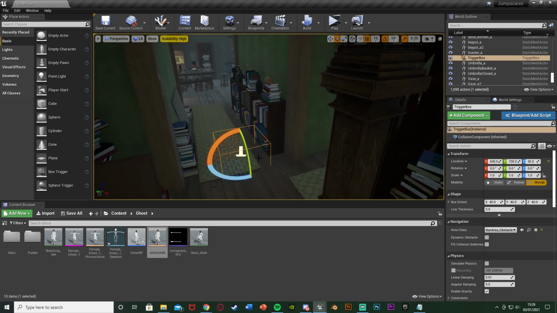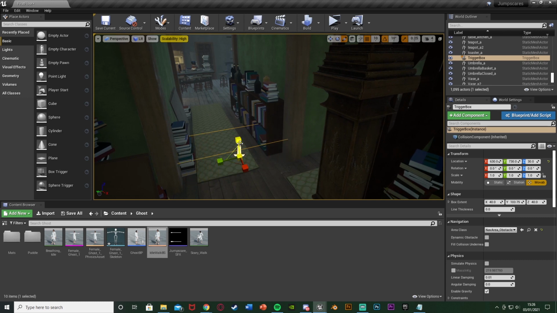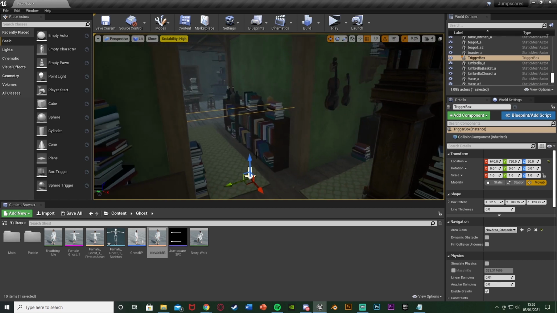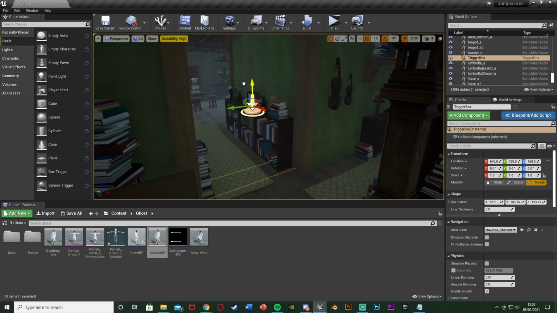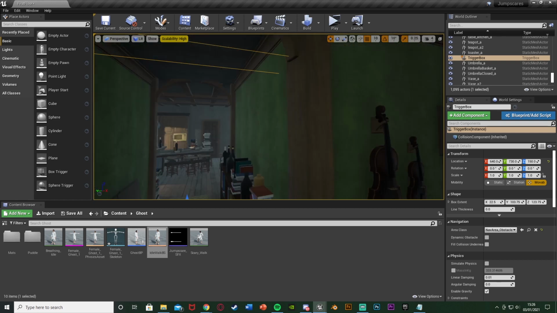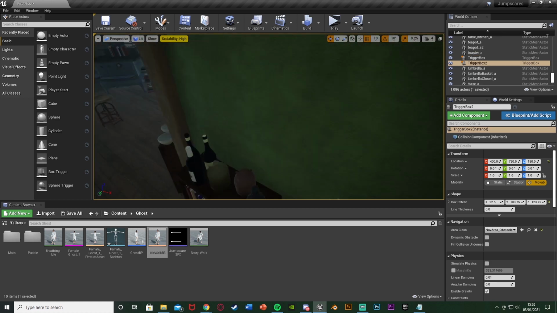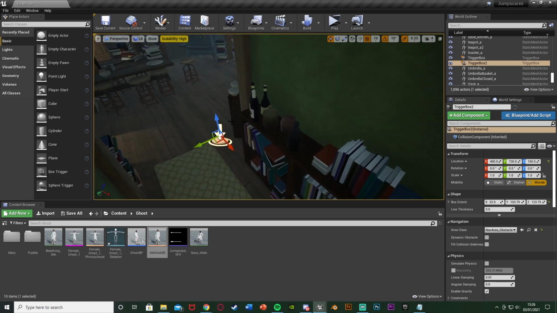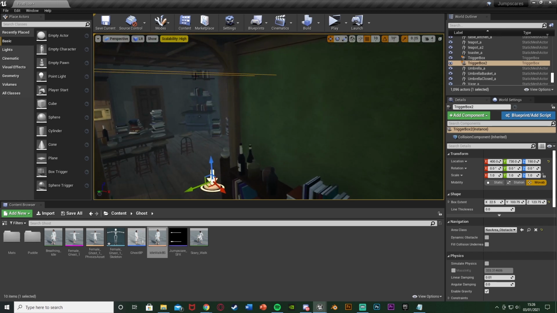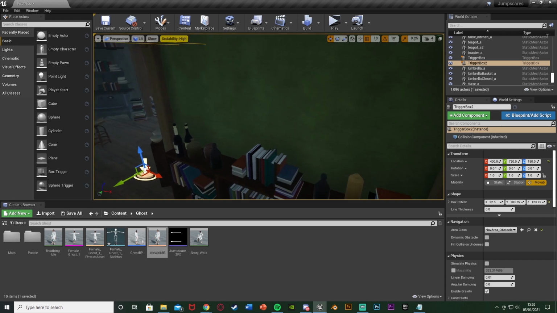So I'm just going to move it in a bit like that and cover the size of this doorway gap there. So this is where the player is going to be for the ghost to spawn. So I think that's going to be good. The player will walk through this doorway and the ghost will spawn. Then if I hold down Alt and drag from this, I can duplicate that to get another one. And this is where the player is then going to be for the ghost to start running. So I think that should be good. And coming near to the end of the hallway, so near where the ghost is standing, that should be good for that.